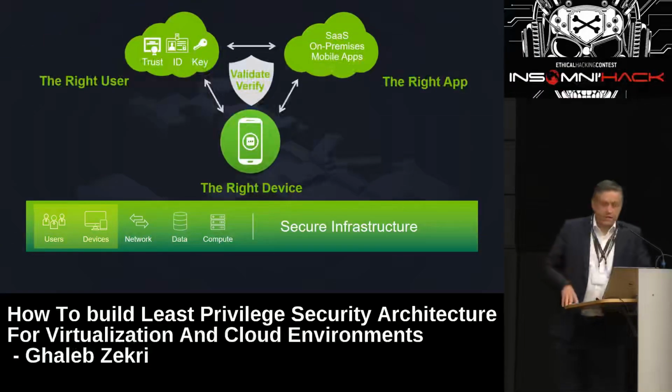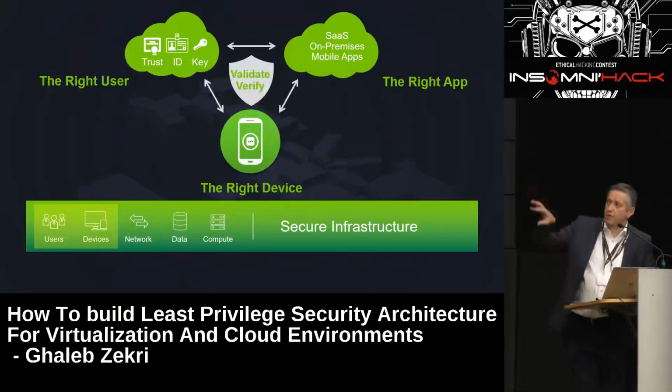On the other side, on the user side, we talked about the least privilege on the user side. So we have these 3 pillars that we can build to calculate the security posture and the user posture in terms of privilege. So we validate and verify continuously the rights of the users, the rights of the app used on the device, and the rights of the device itself if there is any deviation. So we can immediately react on that and exclude the user from the access and propagate this information to the application enforcement side on the NSX side.